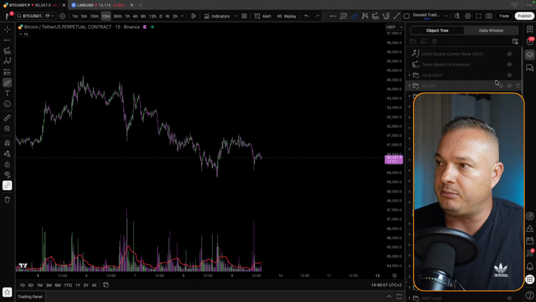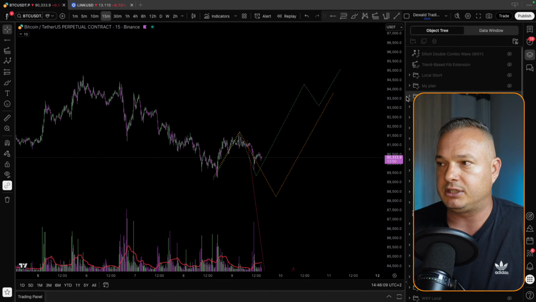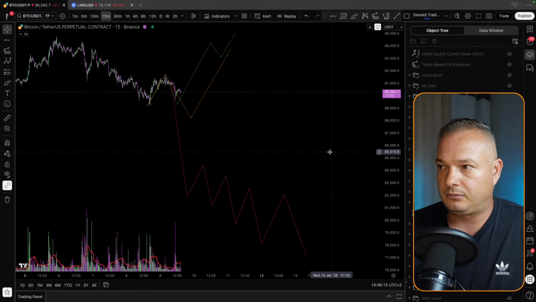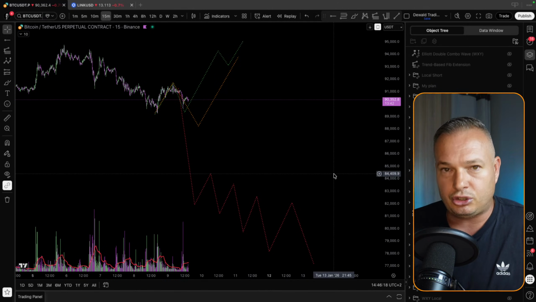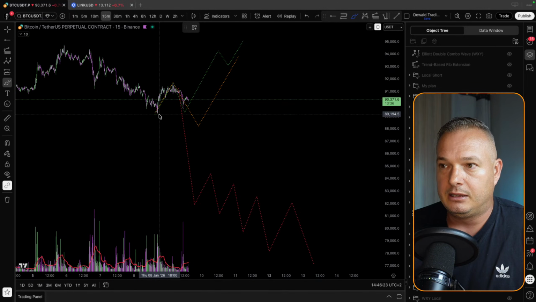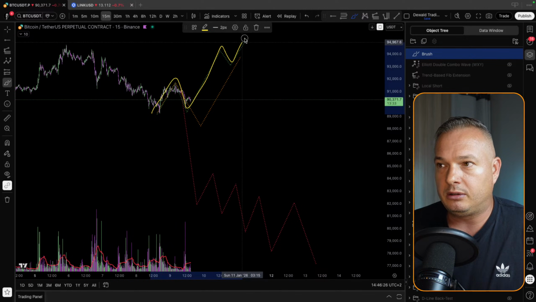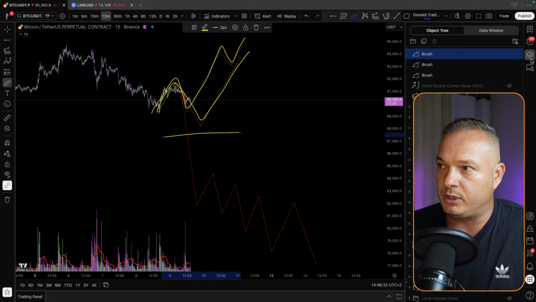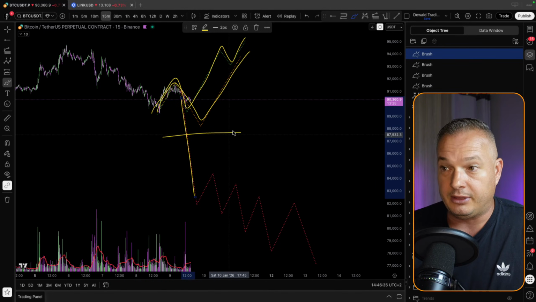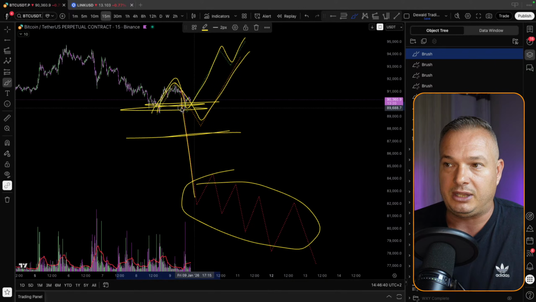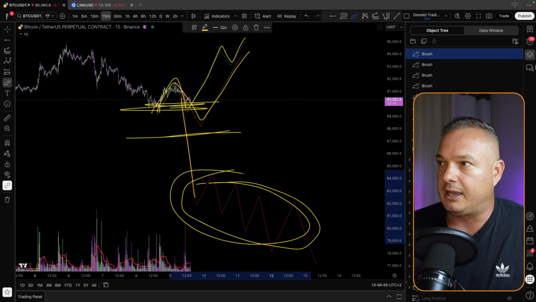So in summary, let me share with you my summary. These are the scenarios that I'm looking at. These are the scenarios in the short-term time frame that I'm looking at. Okay, so we either move up from where we are, we form the flat that I've just explained with the invalidation at the 1.618, or we just fall. And this is why you have to have a stop loss in place, because you don't want to be underwater here if you have an entry here. You don't want to be underwater. I'd rather get stopped out and look for a new fresh trade here. Okay.